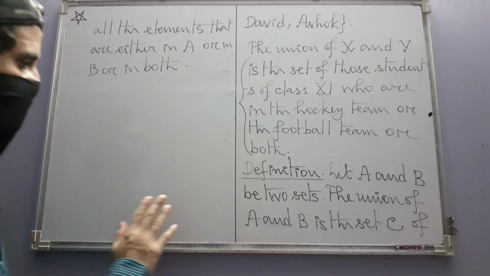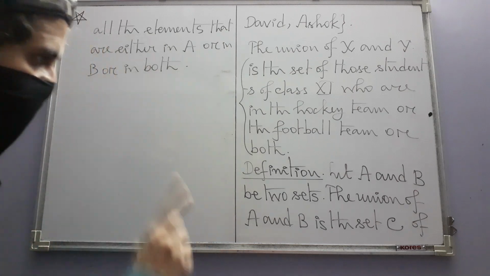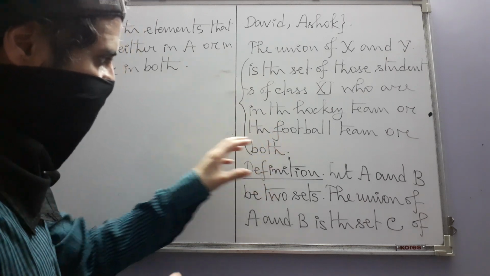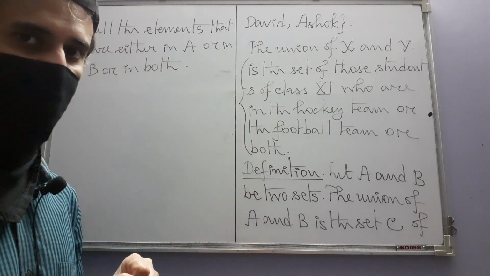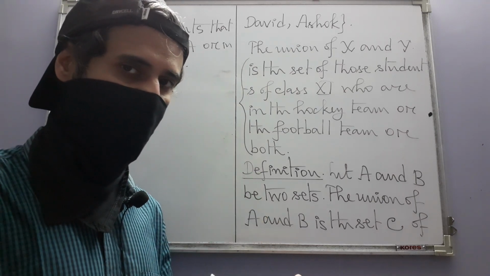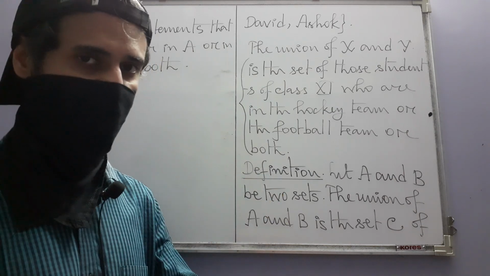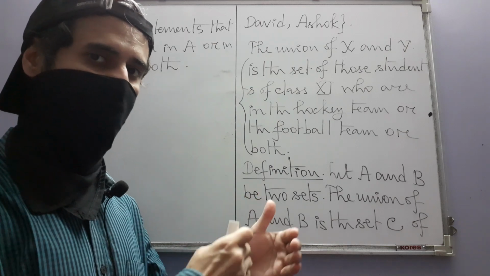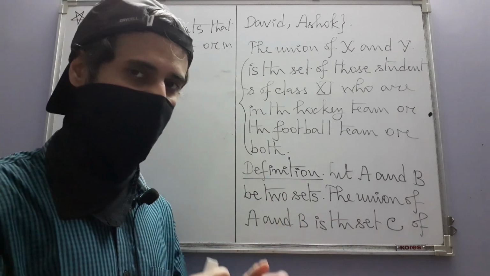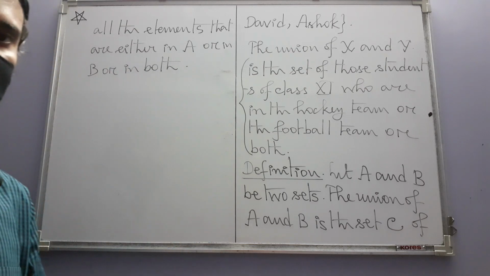That's why we say precisely that C, which is the union of A and B, is the set of those elements that are either in A only or in B only or in both of them. So you carefully see that Ram only belongs to X and Akbar only belongs to X, but Gita belongs to both X and Y. Similarly, David and Ashok belong to only Y. So you carefully classify the three types of elements, take them together now, and that is the union C.